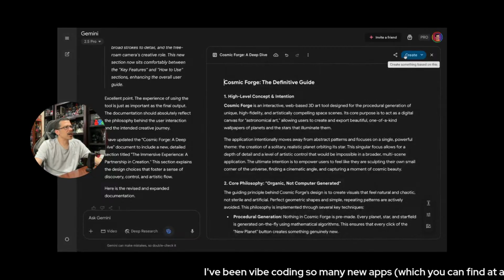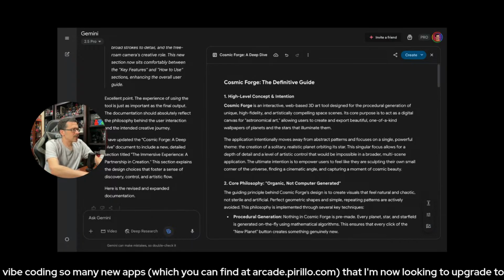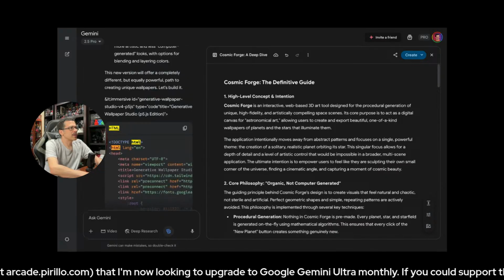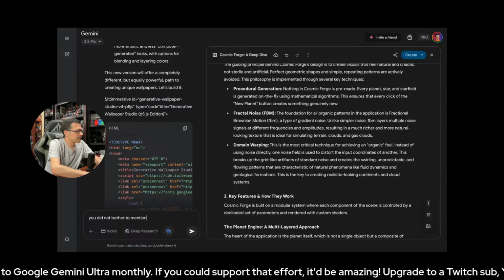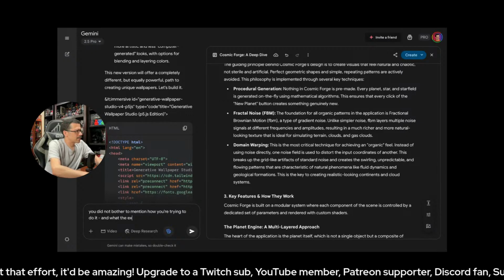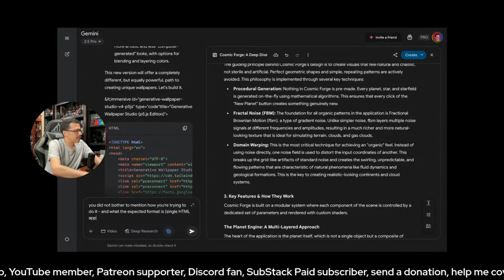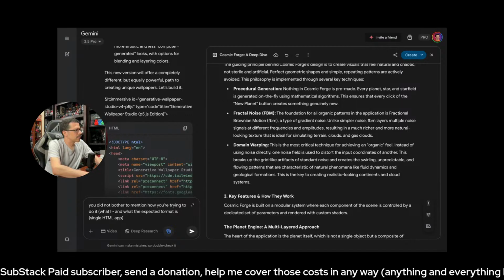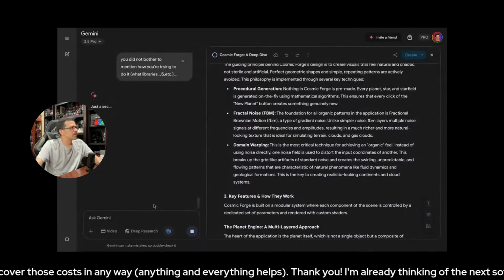Okay, we'll try this here. We're going to copy it. Copy. And go into Gemini again. Wait, is this a single HTML app? Let's try this again.